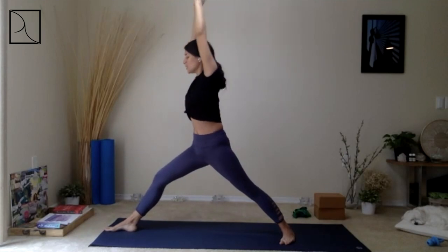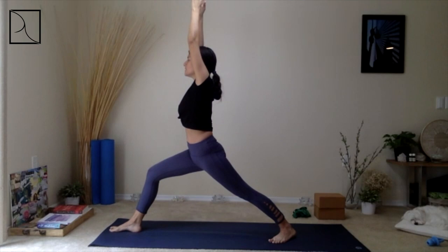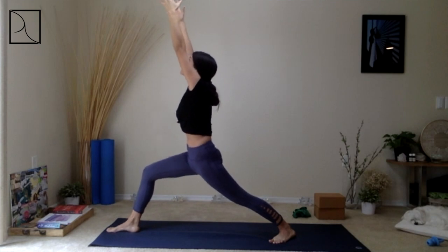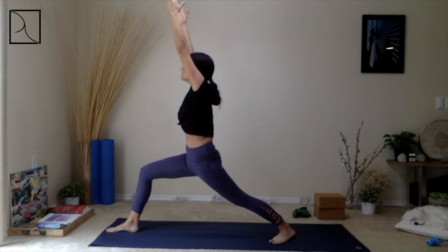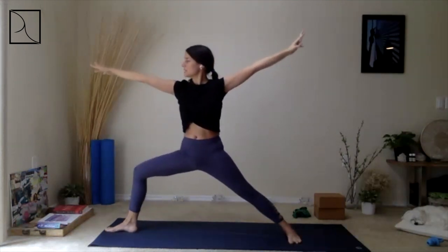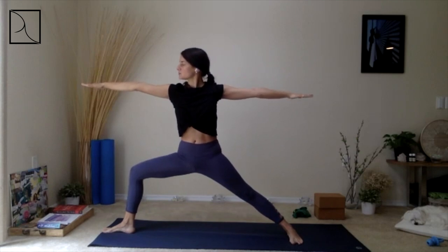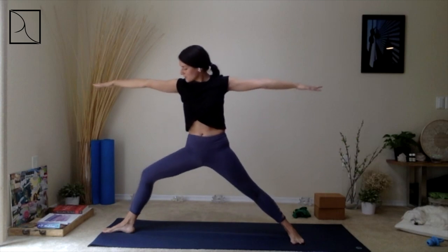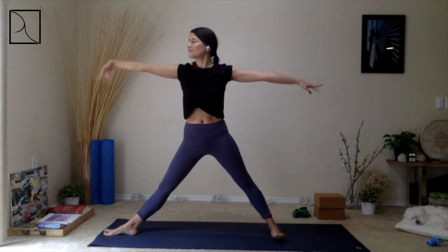Just allow my voice to guide you. We're going to do the same three poses. Open up first towards the front of the mat — pivot your hips towards the front. When you're ready, open up and bend that right knee in: Warrior I. Squaring those hips, draw that navel in, soften your tailbone down as you try to bring it close to the earth. Open up to Warrior II — pivot the back foot 90 degrees, lengthen through your arms, bring those arms parallel to the mat, gazing forward. When you're ready, begin stretching through that right leg. If you need to pivot or bring that left foot in, we come into Extended Triangle Pose.